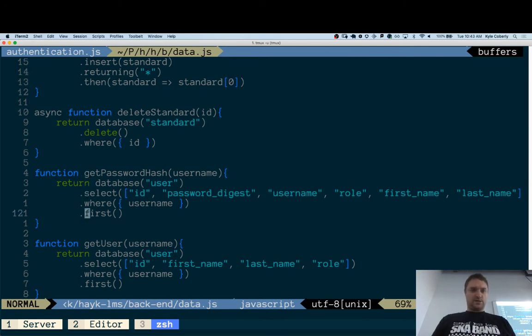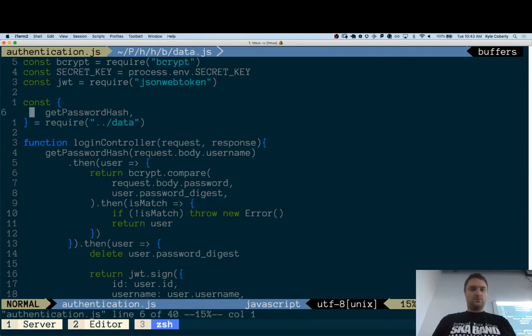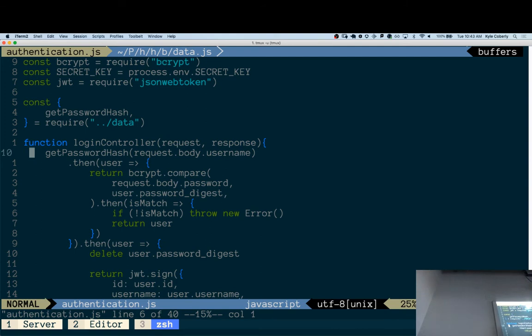Wow, that's really just get user. All right. Get user by username. All right. So I'm getting a user by their username, and then with that user, I'm doing bcrypt's compare. Bcrypt is just like a gem. It's an npm package that I brought in.